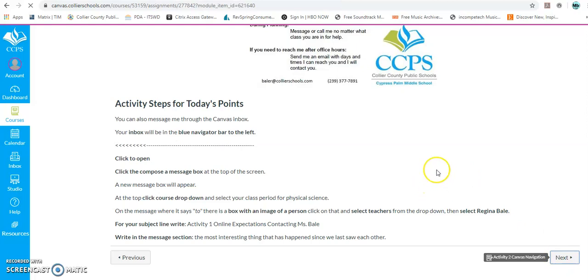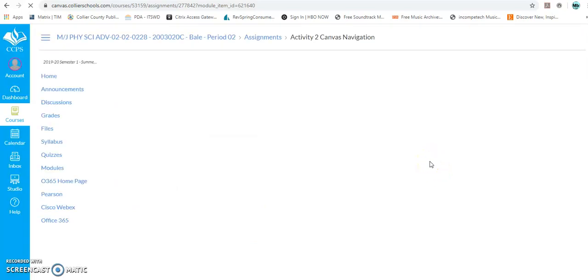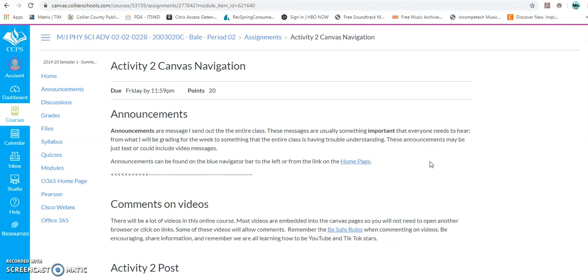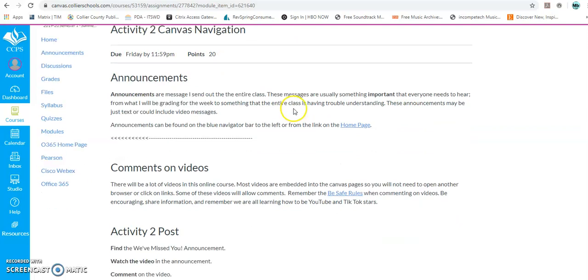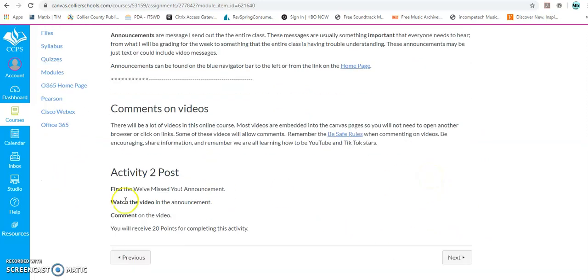You'll be completed with this unit when you've finished all 5 activities. After each page, you should click Next, move on to the next one, until all 5 are done. If you do 1 activity a day, you should be done within a week. You can do them faster if you understand them and you want to finish them all at once, or you could spread them out over the week. But remember, every time you find an activity, there should be a due date, points possible, information in the middle that you need so that you can actually accomplish the task, and then the task at the bottom, which will tell you what to do.